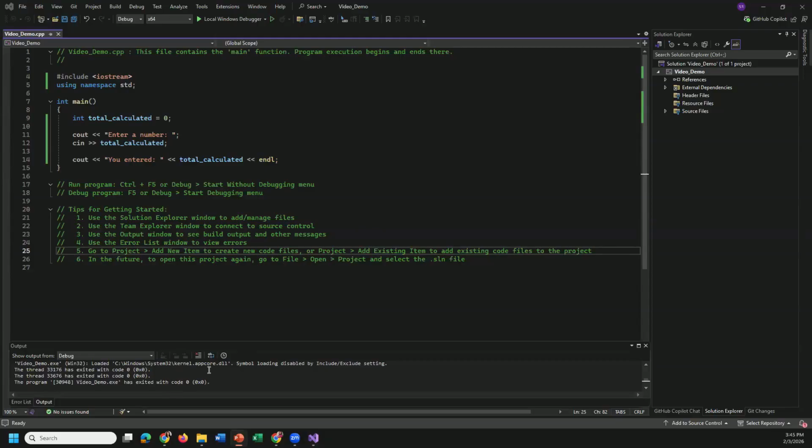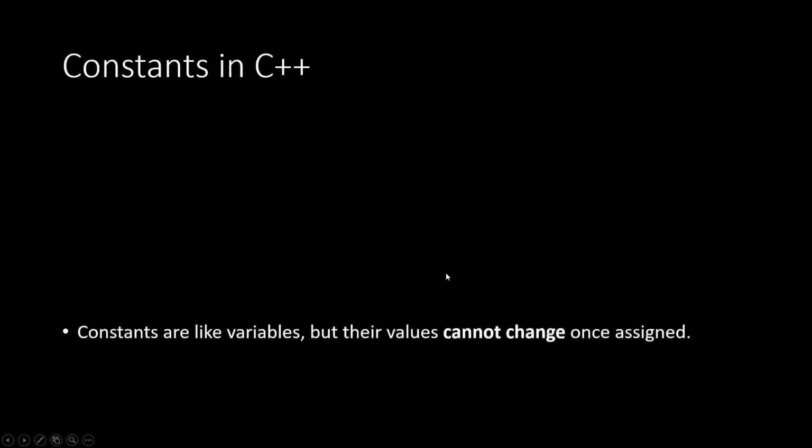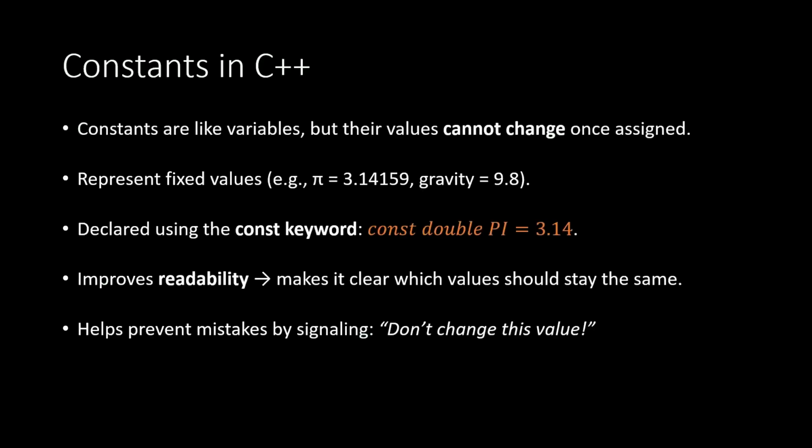We will go over those things later on when we learn about files. Now let's talk about constants in C++. Constants are very similar to variables. You already saw how we declared variables. In a similar way, we can declare constants, just that we have to add one more keyword together with the variable declaration to make it a constant, and that keyword is called const. That is the short form of constant.